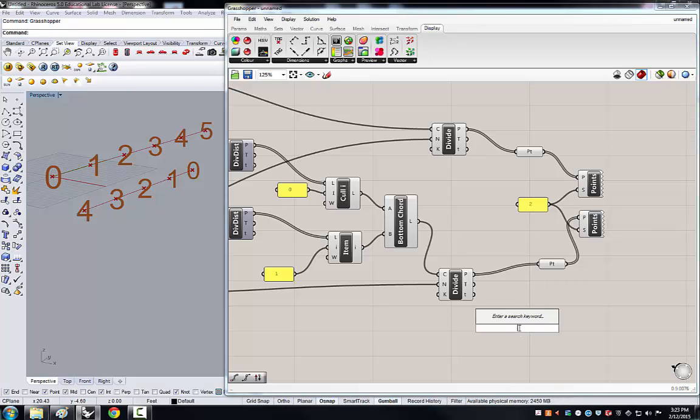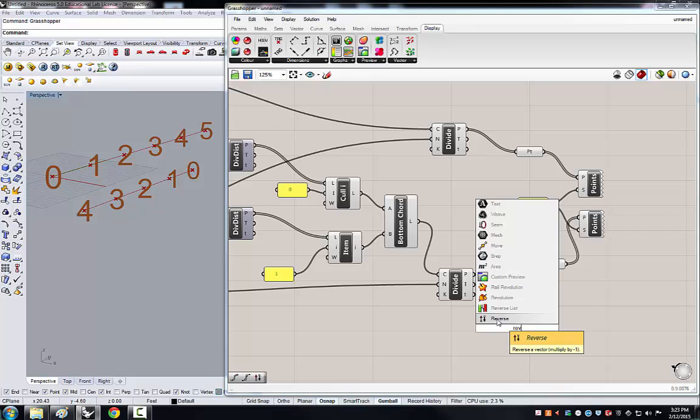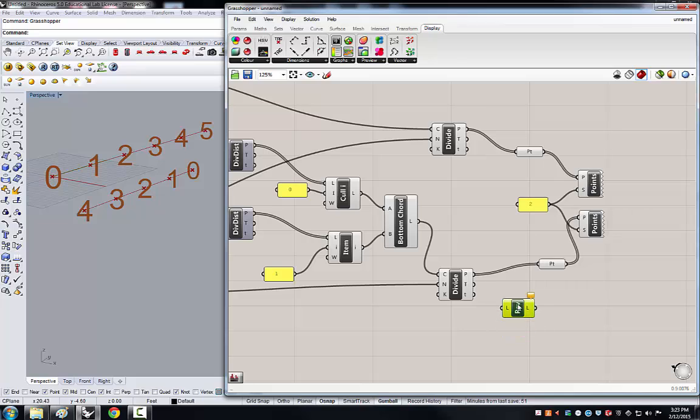So I can double click on the canvas and type in reverse. In this case, I don't want to reverse a vector, I want to reverse a list. So I can put in a reverse list, and I can drop in the list from here and pull it out that end, and now it takes the same list and it just reverses it. This is necessary troubleshooting if things are not working the way that you see them, but keep in mind that I could have solved this just as easily by just changing the inputs to the bottom chord line so that the line was made in the other direction.